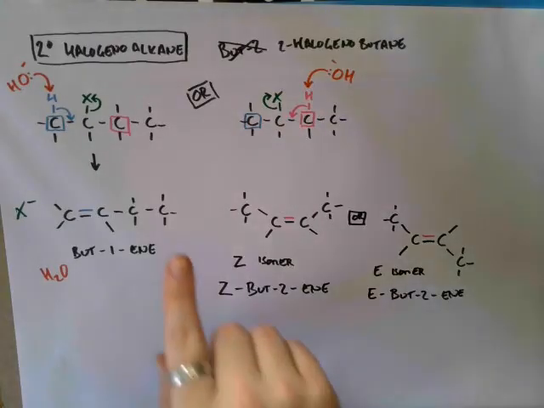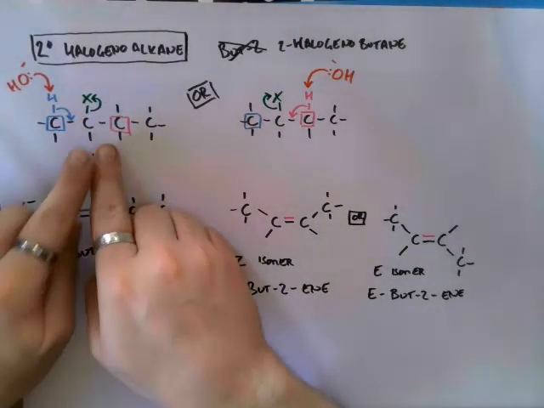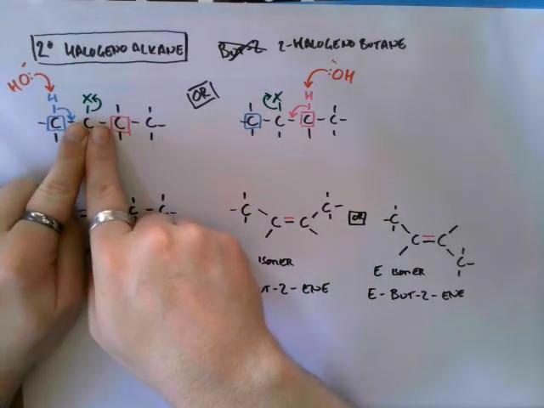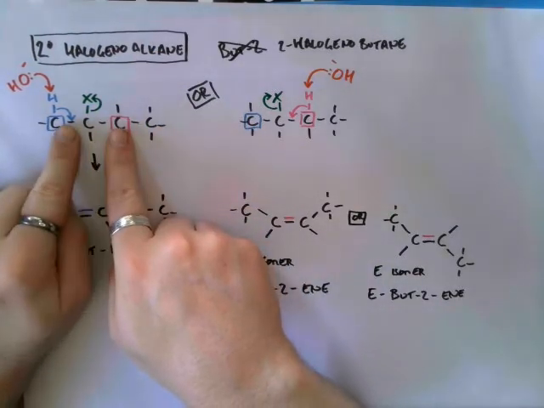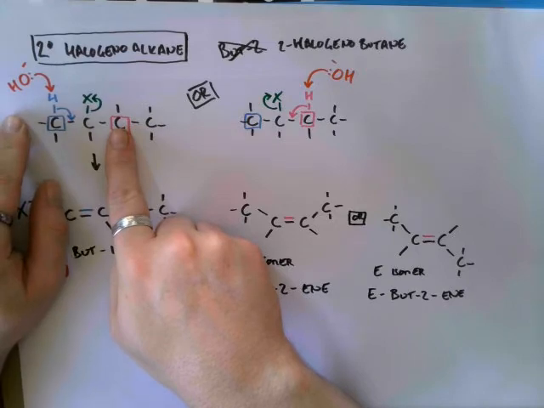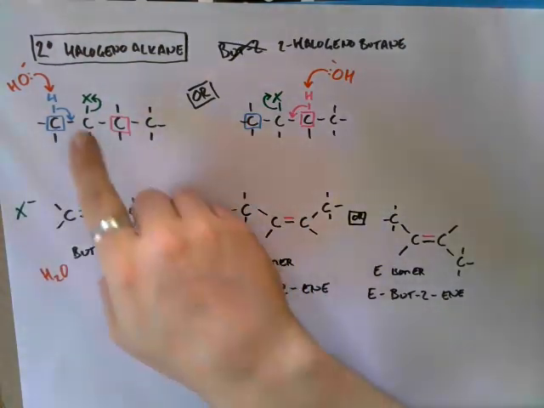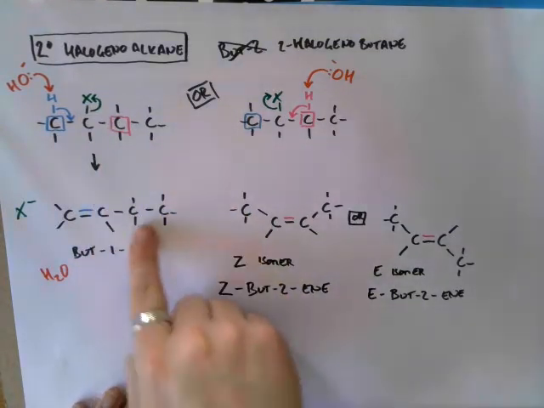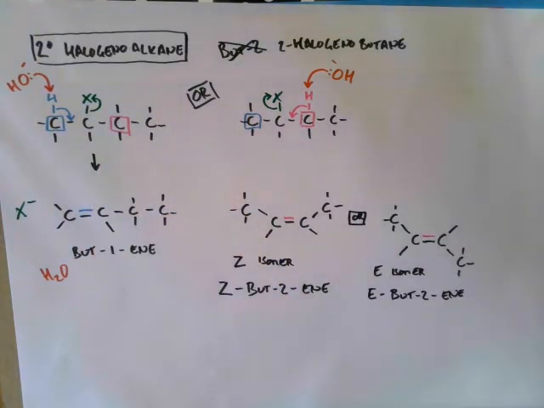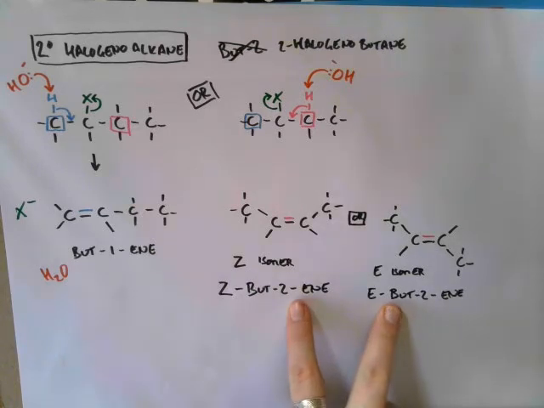You may find that you have a secondary halogenoalkane where it is symmetrical. So if this had been pent and I'd have another carbon on this side, then you wouldn't get the positional isomerism, because no matter which side it fell, the double bond would be situated on the same number carbon. However, you would still potentially get the EZ isomerism.